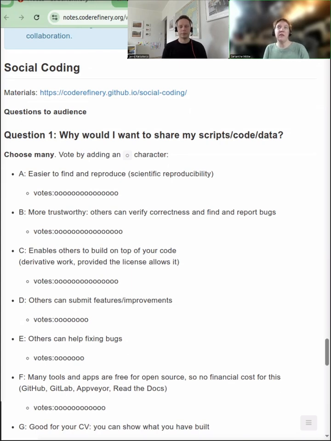So you want to do something good for the original author, you want to cite them, and you will make their work also more visible. You might need to modify the code a little bit to make it useful for yourself. Or if you're using data that you're finding out there, you might want to remix it with your own data.